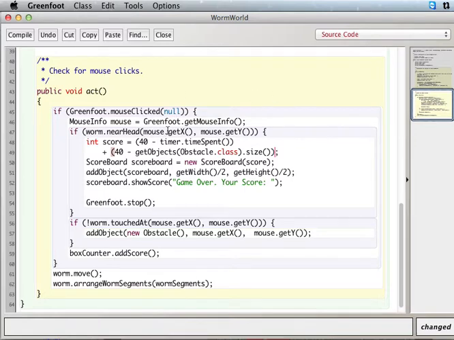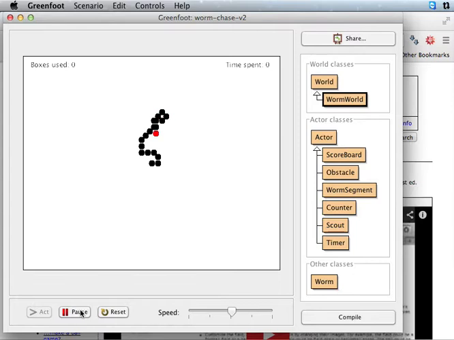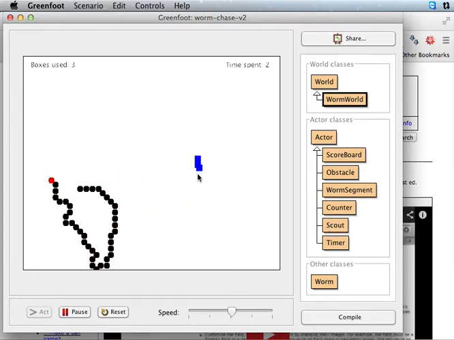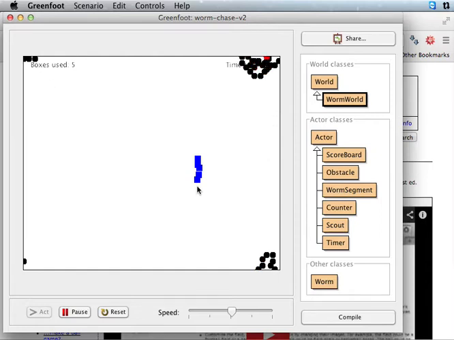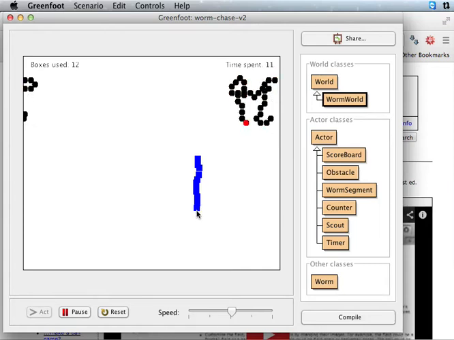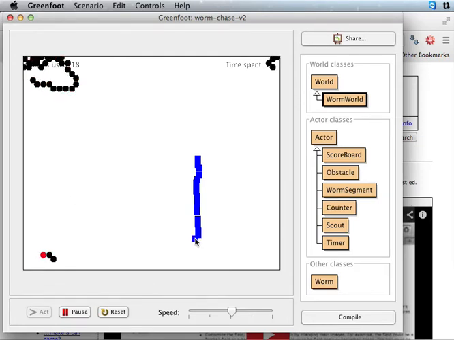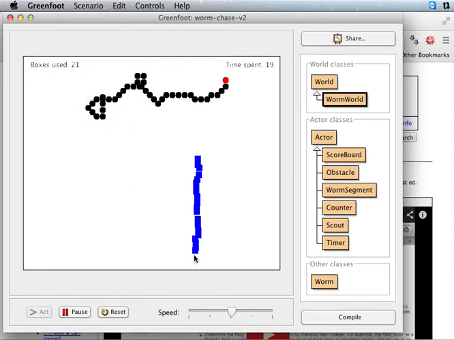Okay, and that's because the less time you take and the fewer boxes you use, the better your score should be, right? So that's the idea. So let me just compile this and close it. And now this way, if you run it, you might also want to make it so that if you spend too much time, then the game ends and you lose. There are different variations on this that you can do, but this is just to give you an idea.